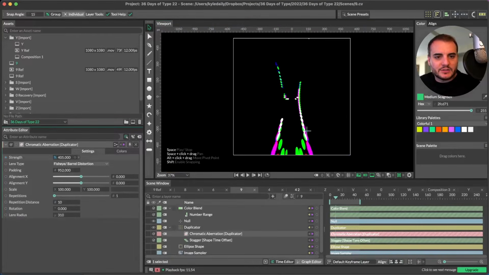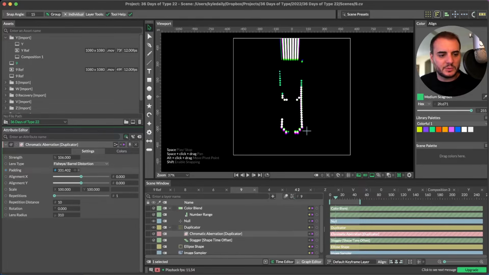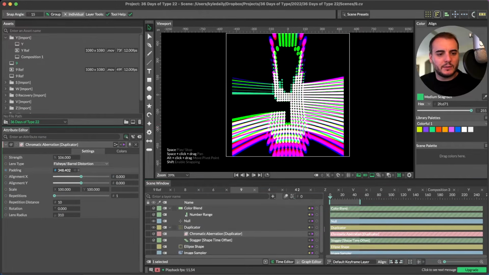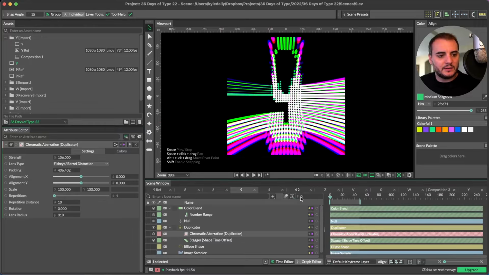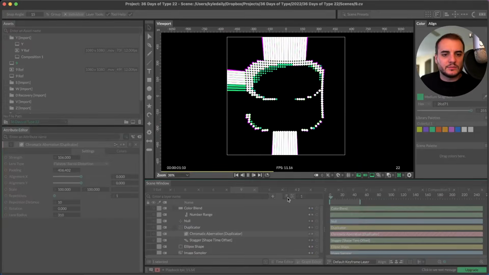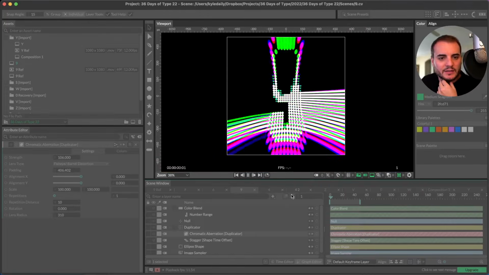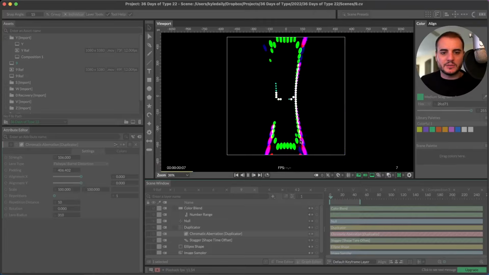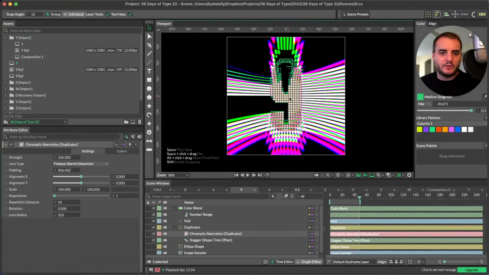We can change some of these effects by increasing the strength, maybe a little bit more. If we reduce the padding, we can prevent that from going all the way to the edges, but I think it's actually something that I like, and I think that might be where we're at. We'll increase the padding all the way to the edge. Yeah, I like the way that starts to bend. So now we've created this really interesting, complex animation, but it's all very live and editable, and we can change these shapes, and this is just one of the fun raster effects.